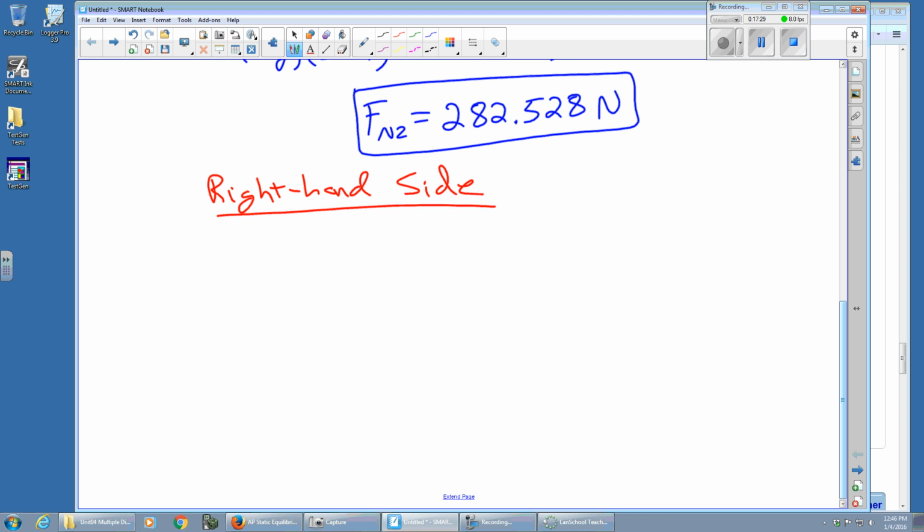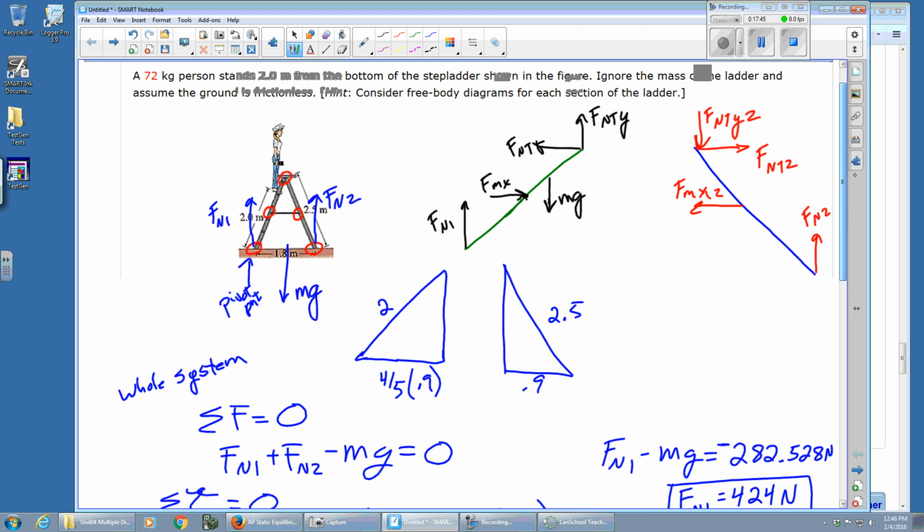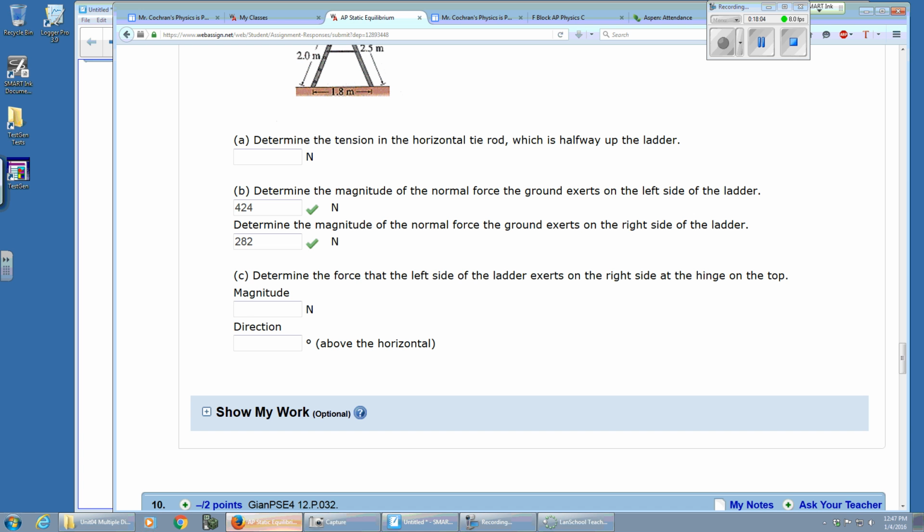And I'm going to start off by looking at the torques. Remember, the sum of the torques is 0. On all of these, I always start at those equilibrium conditions, the torques and the forces. And for me, I'm going to take the torque about the top of this. I know that the brace connects halfway, right? I think it tells us in the problem that it connects halfway, the tie rod, which is halfway up the ladder.